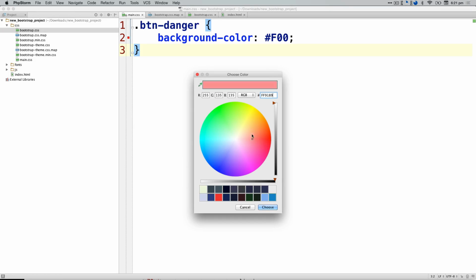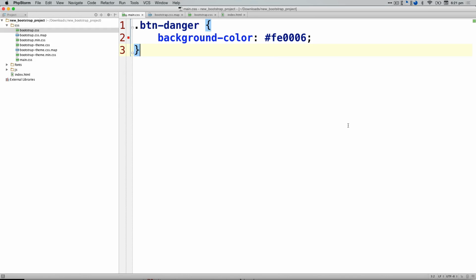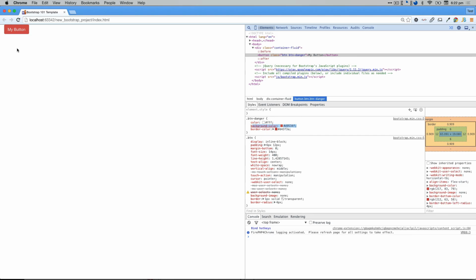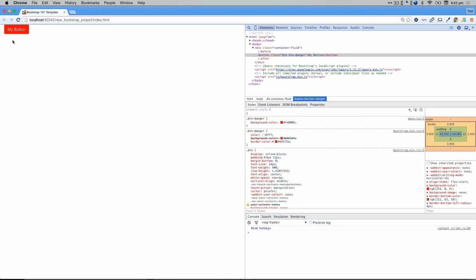Okay, and I'll select something that looks different enough so that the change is obvious. Let's say I make it, well, let's make it really bright. That should make it obvious enough. So now I've kept all of the other styles, but I've overwritten the background color for the btn-danger. Now if I go back here and refresh this, hopefully we should see that the color changes, hopefully enough that we can recognize it. So I'll refresh, and you can see hopefully that's become a bit brighter.